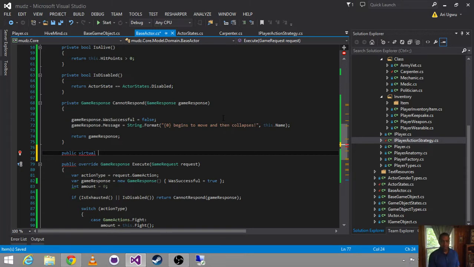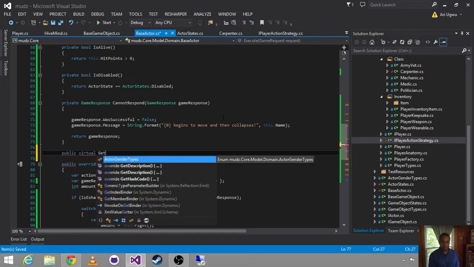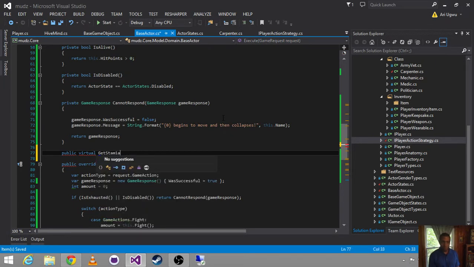So we're going to say virtual get stamina cost by action type. And I'm going to say game actions, game action, and I'm going to expect back an int.